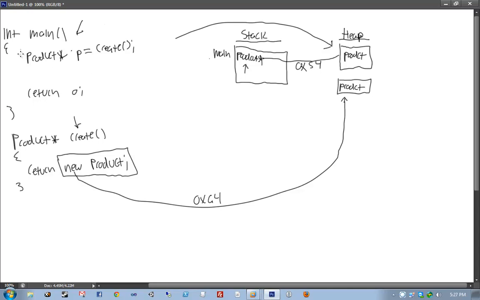So this variable is still on the stack, but it's only 4 bytes on a 32-bit operating system because all it is is a reference to somewhere else in memory. Makes sense. And obviously, the compiler can work out how much space to make room on the stack for the pointer at compile time, because it knows at compile time what the return type of create is. So it knows how much space to allocate.